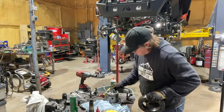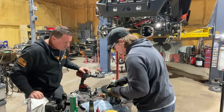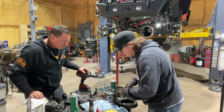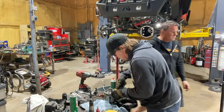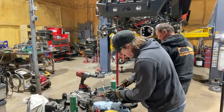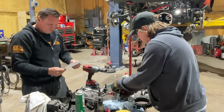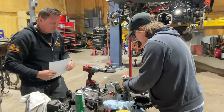I think something here needs to come off because the ring gear doesn't fit over this thing. Oh, well, this is where we refer to the instructions. Okay. I haven't done an e-locker in a while, and I don't remember having to do that, but... I mean, there's a snap ring right here. Yeah. You work on breaking the edge off of your knife, and I'll grab the instructions and verify that we're doing it wrong. It's literally the only part of the instructions. What to do right there. Am I right? Yep. So you're removing the retaining ring, which also holds the thrust bearing, thrust washer, and ramp plate in place. These do not need to be removed. Remove the stator. So yeah, we're just getting that stator out of there.